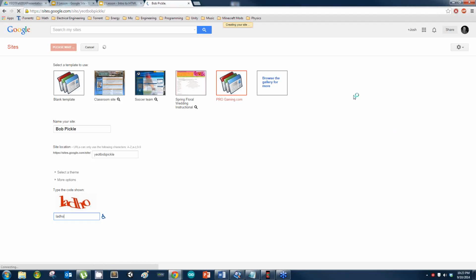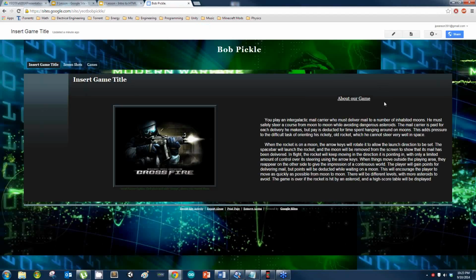The internet is kind of slow today. I don't know if anybody else has noticed that. All right. It depends on which template you pick as far as what you see here. I picked Pro Gamer, and it already gives me a little bit of information. But no matter what template you picked, you have the same options up top here. These are the more important things as far as how to navigate your website. These three buttons pretty much give you access to whatever you need to do to create your website.